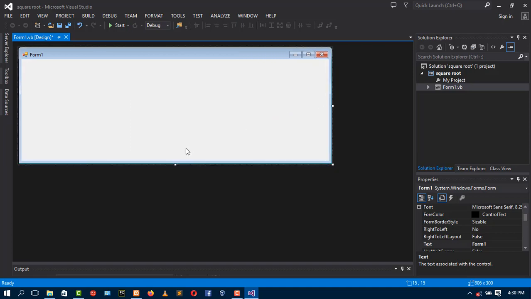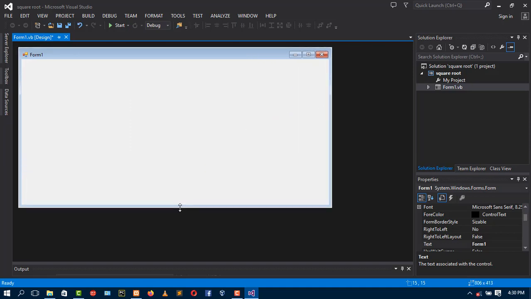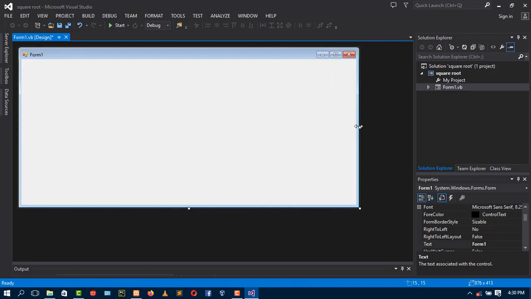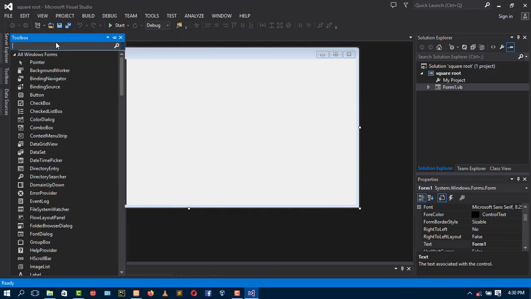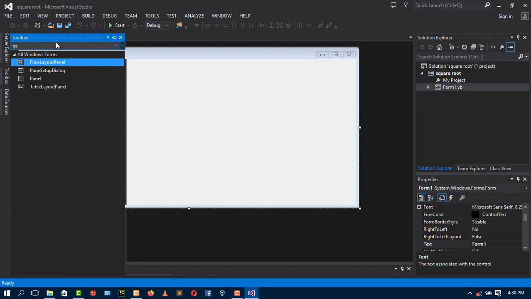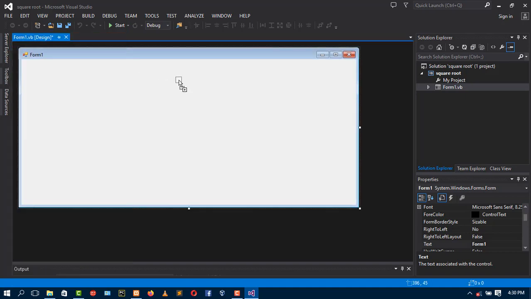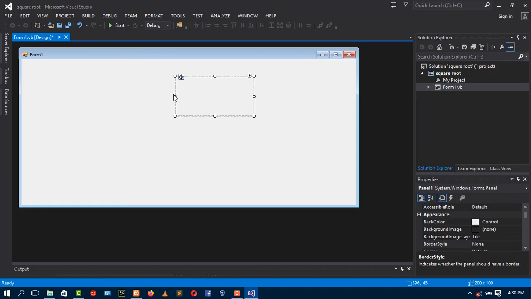Here you have to adjust it accordingly to how you want it. Come to toolbox. Now in my case, I'm first going to get the panel. I'm going to adjust it accordingly.